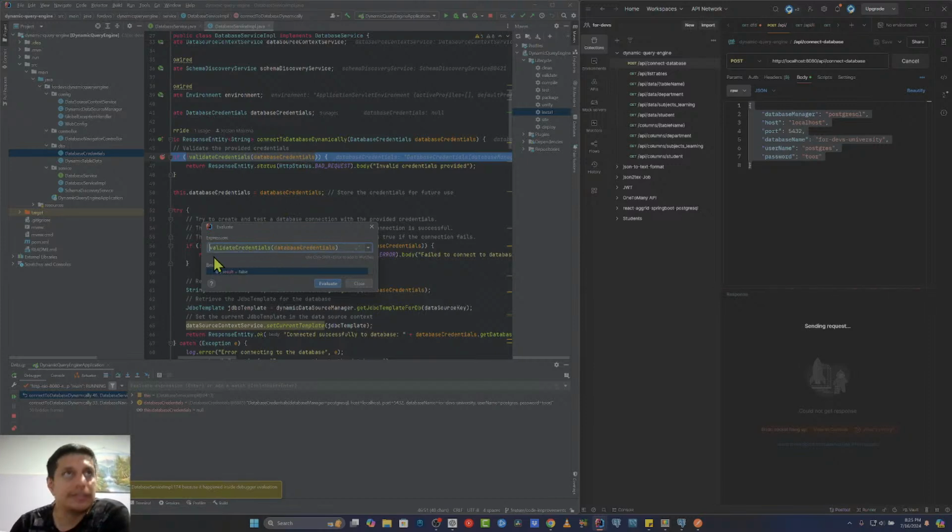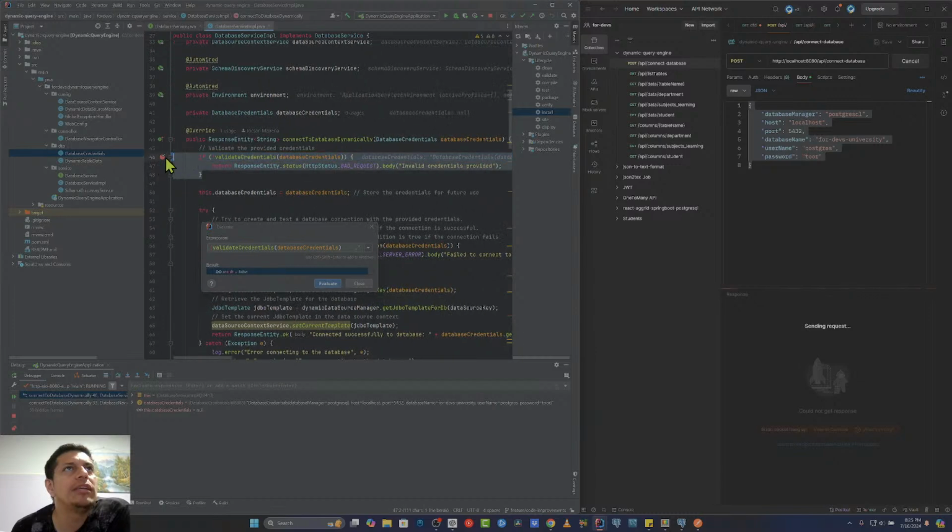Let me first do it like this, right? If you do it like this, right now it's validating as true. Nothing is empty. But now since we're putting the negation there, it's going to turn into a false. Yeah, that's correct. It turns into a false, so we don't need to go here. This is a valid request. This is to handle if it is invalid. So we are good here.